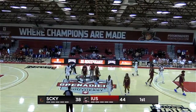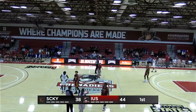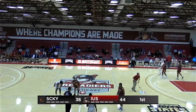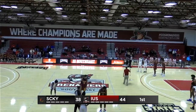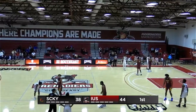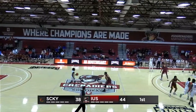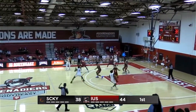And we are back here live in action here in New Albany, folks. Back here in the athletics building for second half action between the IUS Grenadiers and the Simmons College of Kentucky Falcons. 44-38 your score. And some quick scoring for your Grenadiers. Glenn Hill led the way for the Grenadiers. 15 points, 11-12 from the line. Wales with 9. Jacoby Hendricks had 9 as well. 4 for Javon Jackson, 3 for Caleb Brown, and 2 for Armani Carr.